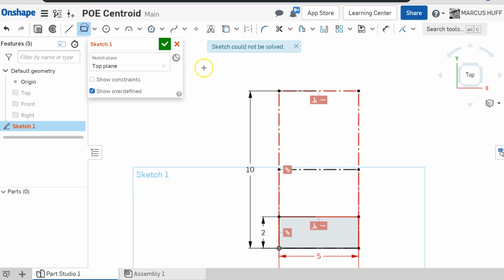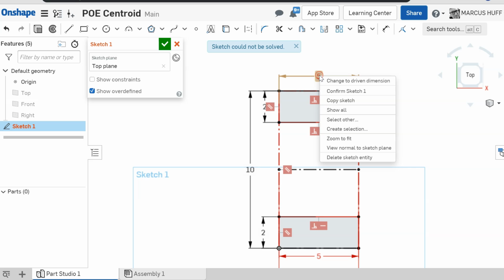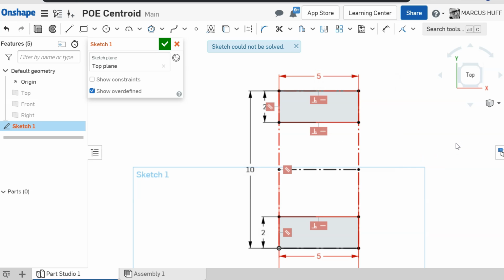I'm going to do another rectangle here and click there, 5 and 2. What I could do to make life better, I should be able to escape with the rectangle tool. No, we're going to just keep going. I could delete those, I think, and that's not letting me delete just the dimension.